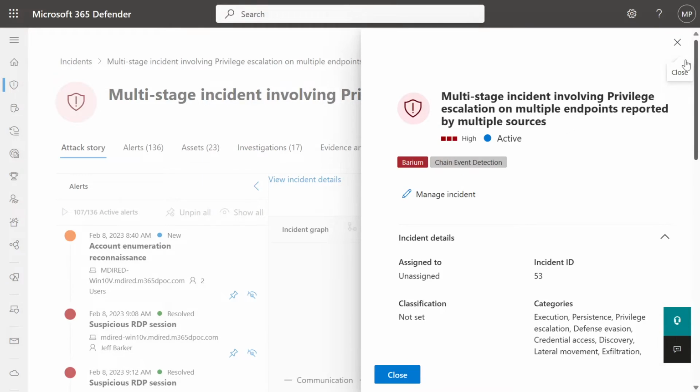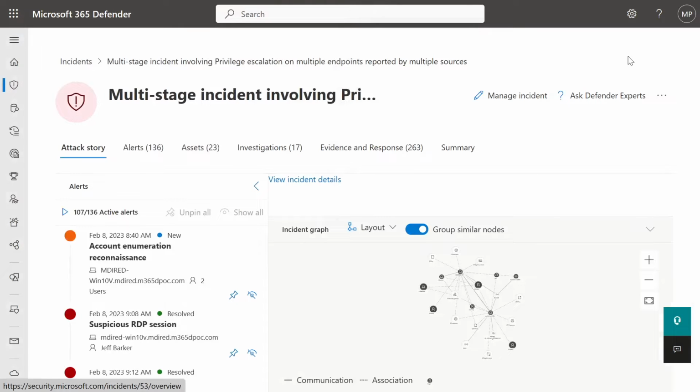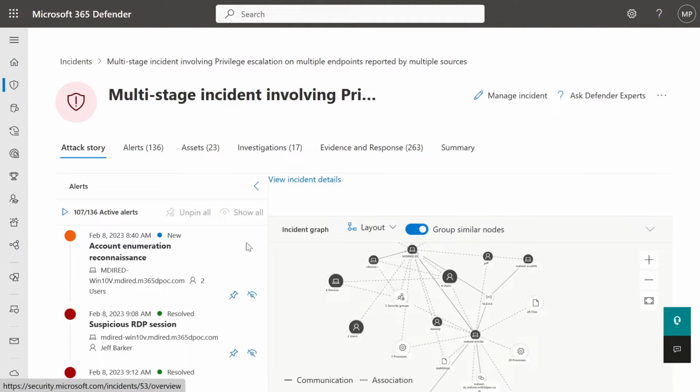When investigating such a complex incident, what I usually like to do is go over all of the active alerts so they can tell me a story of what's happening. Usually they will be sorted by the time those alerts happened, so we can have a clear timeline of what was happening in the incident from start to finish. And then, even with simple English, just reading, I can understand the attack story that was going on. Obviously, there is also the incident graph that tells me the connection between all of the involved assets. So let's pick the first few alerts just to understand the story behind this specific incident.